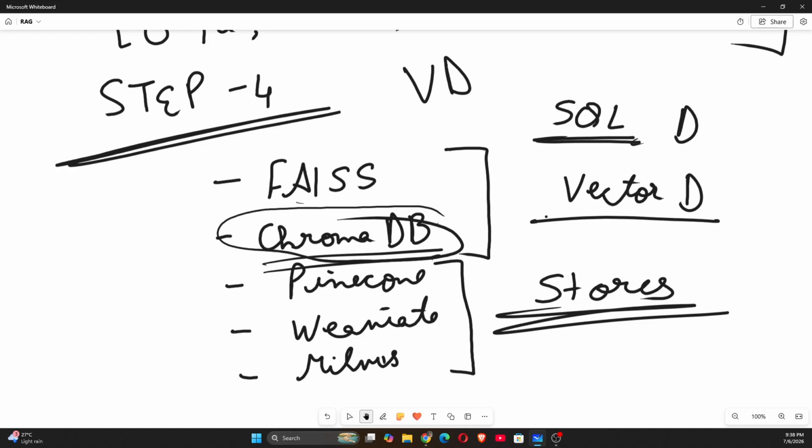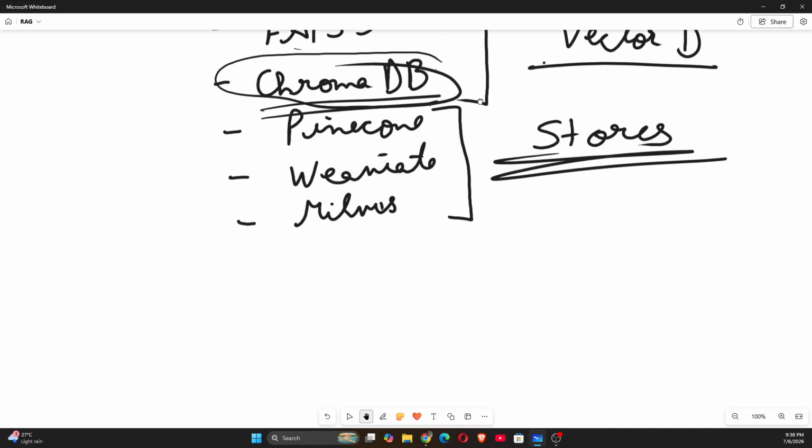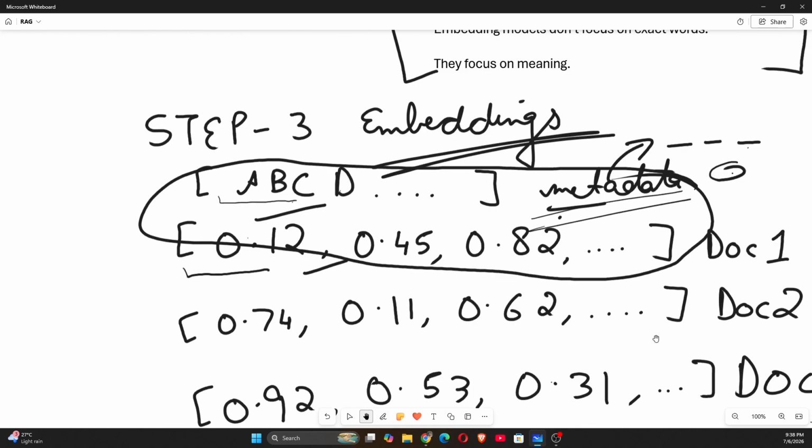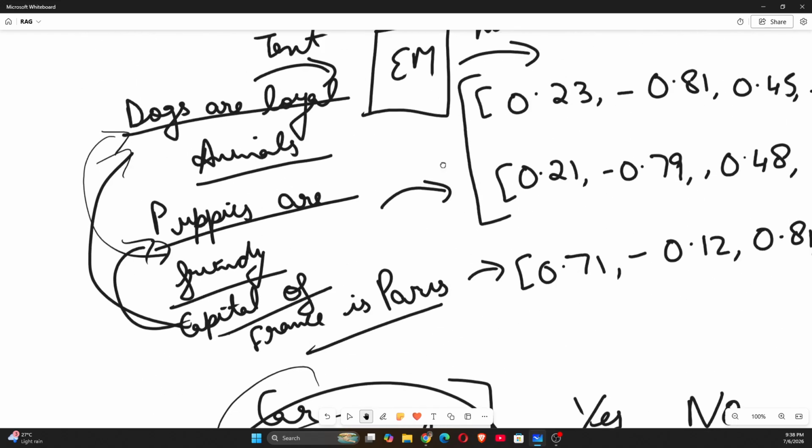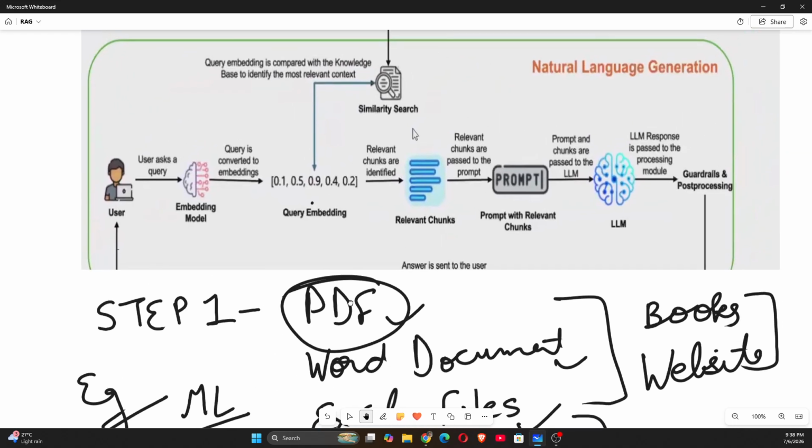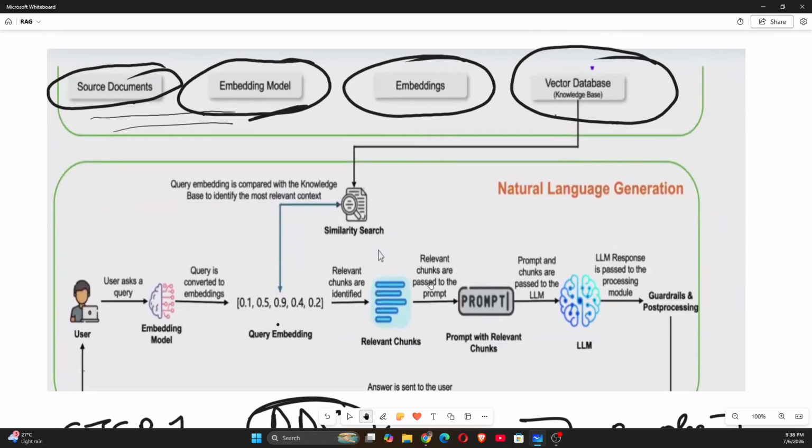Okay, now step 5. What is step 5? Let us see now. Step 5, user asks a question.